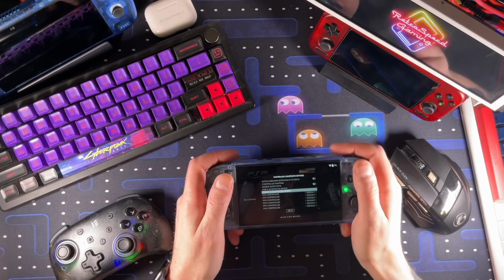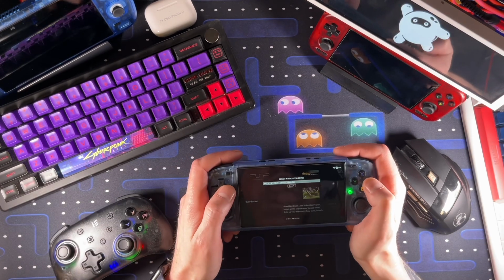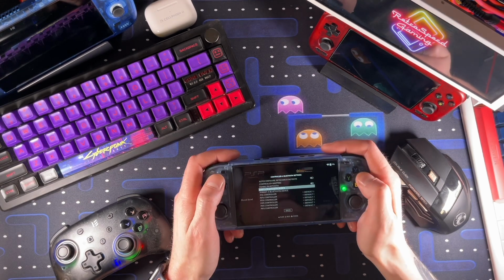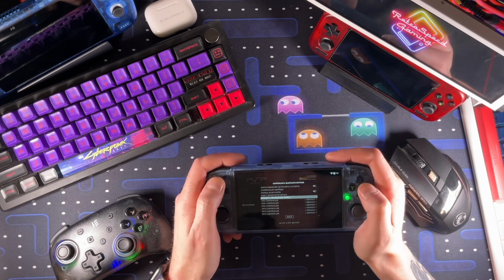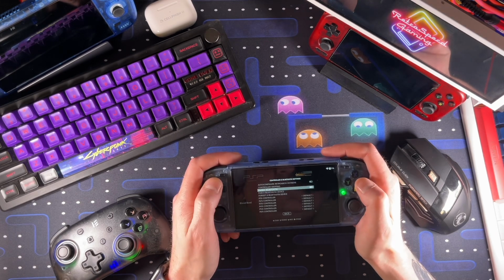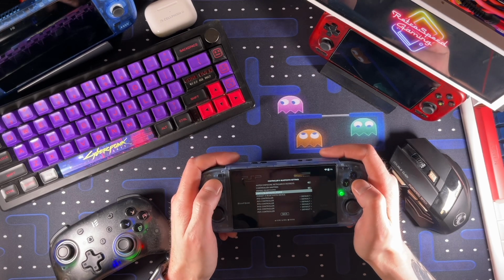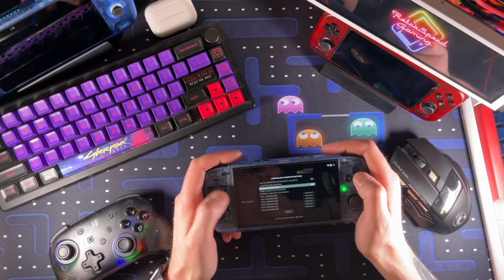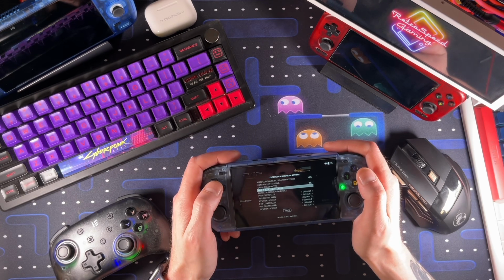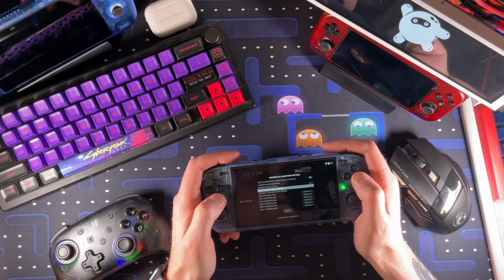All right, on to the next one. Well, I intended on pairing a controller for PSP. I'm not sure why it's not allowing me to pair. I was going to put it up on a screen for you so you could see what it was all about. Okay, so this has worked before I did the last update, so I'm not sure if that went bad during the update or if there's something I need to change here that I'm not thinking about right now. I will play around with it. When I make a follow-up video for this, I will have this working or not working, but at least we'll know whether it's going to work or not. All right, enough of messing around with that thing.